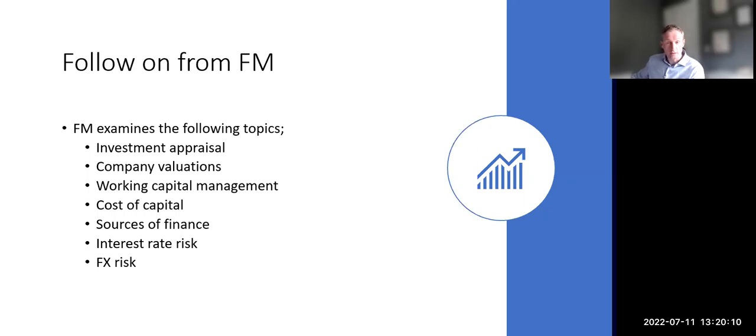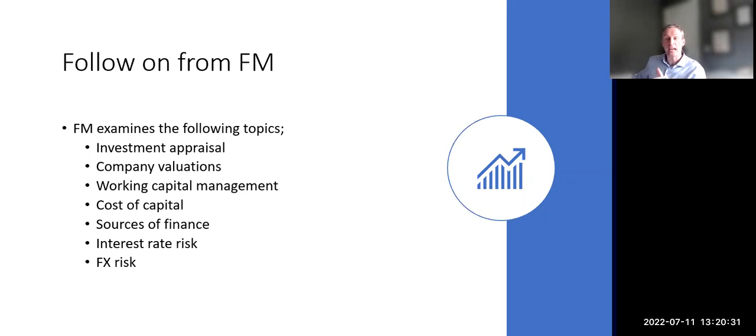You'll have looked at various sources of finance, and you'll have been introduced to interest rate risk and currency risk. The AFM paper examines pretty much all of that material, with the exception perhaps of working capital management. Working capital management doesn't tend to come up per se on the AFM paper, but all of the other material very much underpins what they examine at AFM.